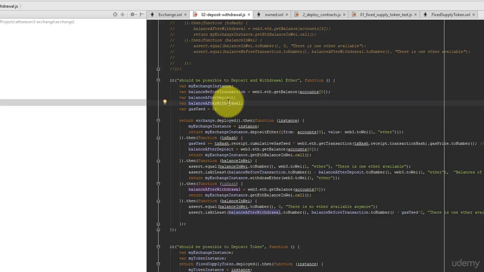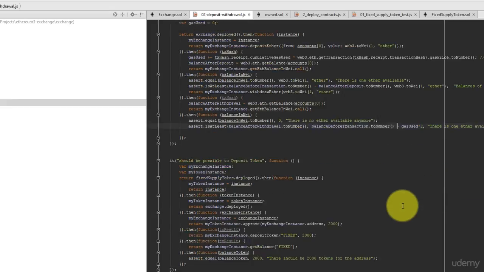So far pretty much the same as before, just that I try to see that the balance after the withdrawal is at least the balance before the transaction minus the gas used times 2, and the gas used times 2 is probably less, so this is at least that one minus the gas times 2.